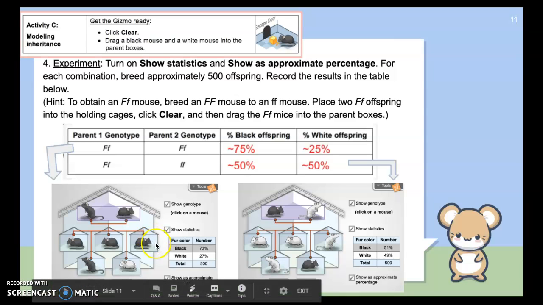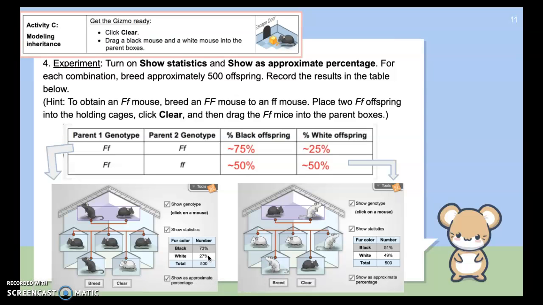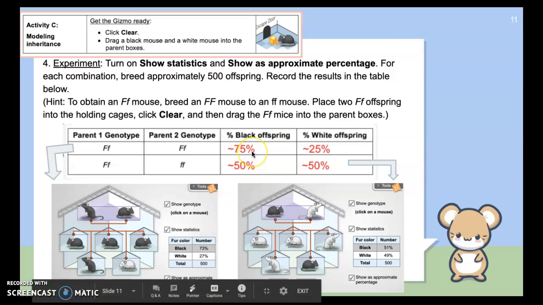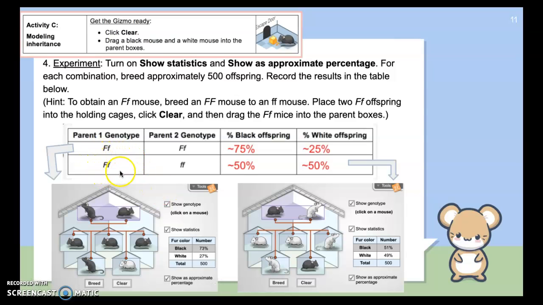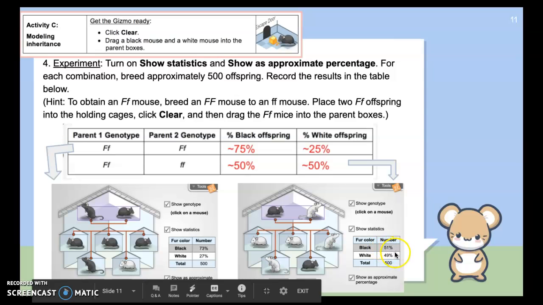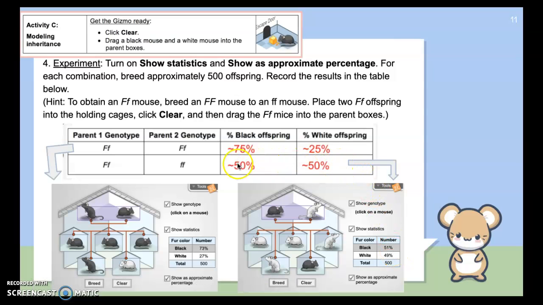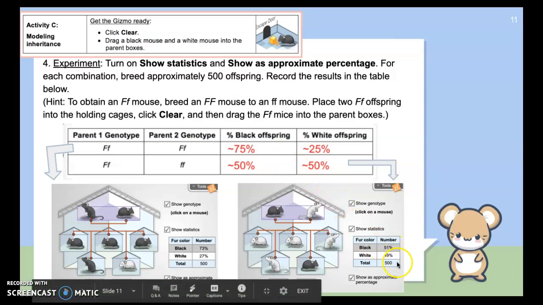So they wanted you to take these gene combinations, two parents that were hybrid, and have these two hybrid parents produce 100 offspring or 500, excuse me, offspring. When we did that, it kept track of the percentages of how many ended up being each color. In this situation, 73% ended up being black and 27% ended up being white. Well, that's pretty darn close to what we predicted them to be. 75% or three-fourths and 25%. Remember, we're only off by a couple percentages. For the other situation, we had a hybrid mouse cross with a homozygous recessive mouse. So here's our hybrid mouse. Here's our homozygous recessive mouse. When we let these two mice breed and produce 500 offspring, here's the outcome we got. 51% ended up being black and 49% being white. When we did the Punnett square, we predicted it would be about 50-50. We're only off by a percentage for each one. That's pretty incredible.